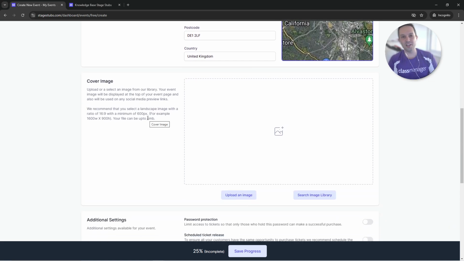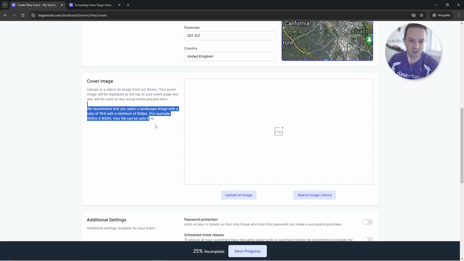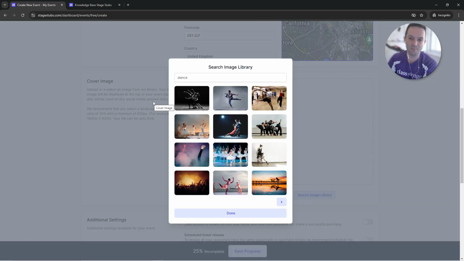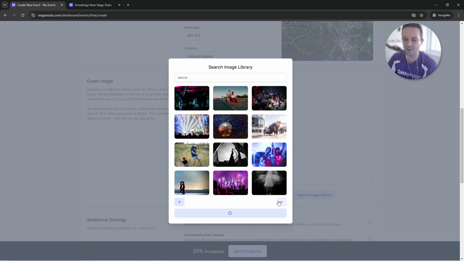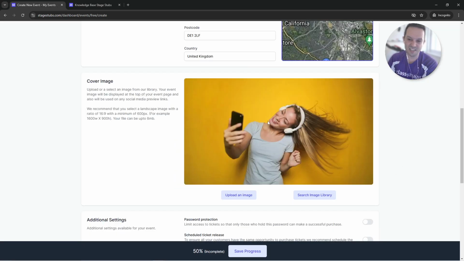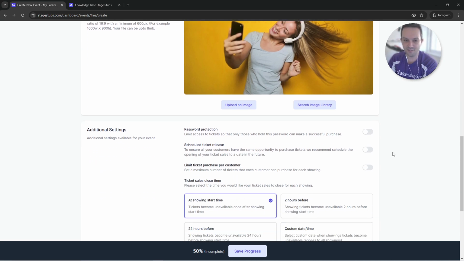And then the cover image, this is your excuse to jump on Canva. We all love an excuse to jump on Canva. The actual dimensions of the image are displayed here. If you don't have an image, you can use an image library of placeholder, sort of royalty-free images. You click through until you find one, but obviously almost all of us will want to create our own on-brand image. So we'll just stick that lady with the headphones there for now.